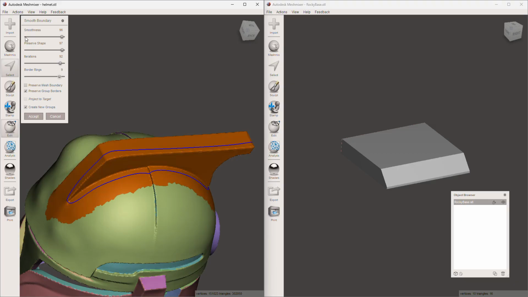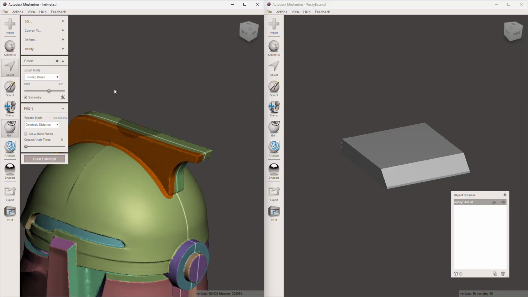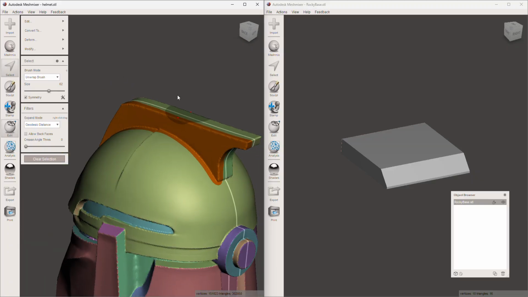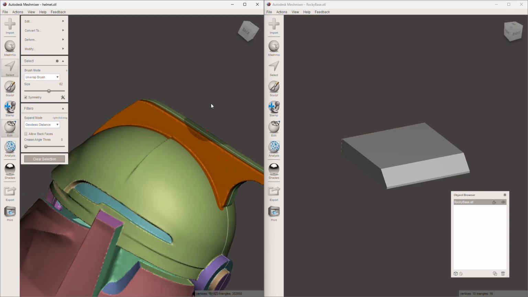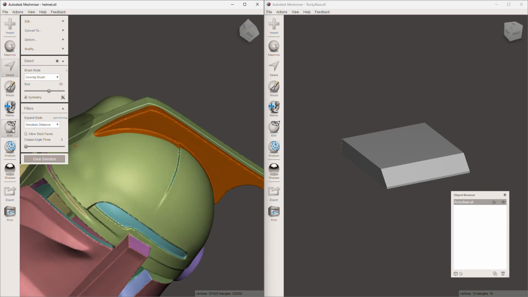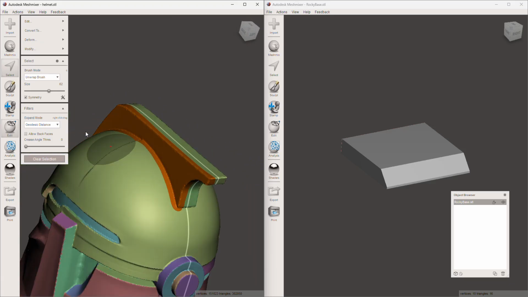Let's say I don't really need it that smooth, so let's keep it kind of jagged, right? So just play with this tool until you've got it the way you want it, and then it'll pick up and create a color border right there. So let's see what happens. So now we'll accept. So now we've got that specific part, right? Now this is the key. A lot of times clients or customers or people will say, hey, I just want to change this dimension. So do Edit, Generate Face Groups, select, roll it out, and now you've got any face you really want.